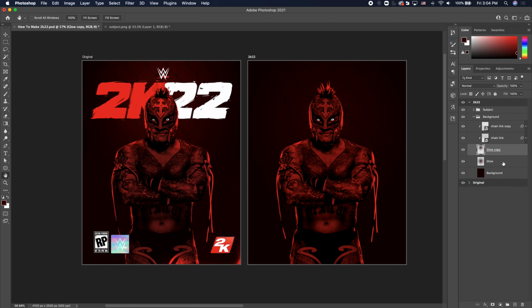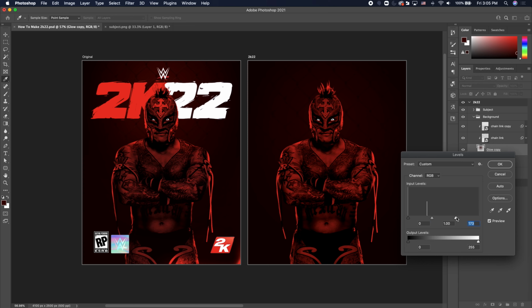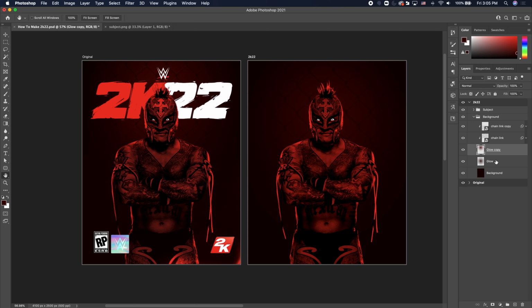I'm actually gonna go back into my background layer and bring out the backlight a little bit more intense, just because on his body the backlight is a little strong. So I want the background to be a little stronger as well.